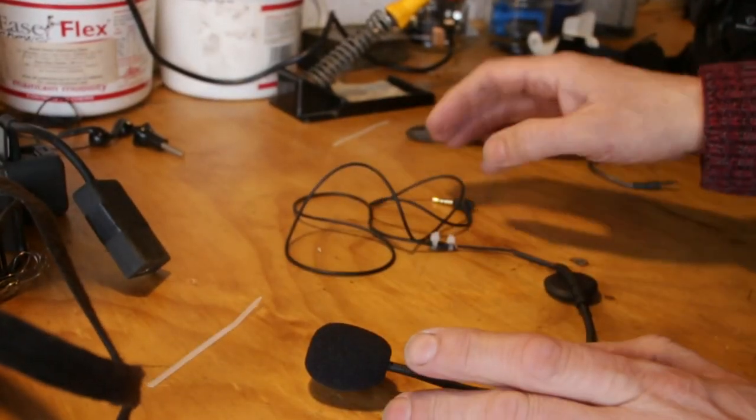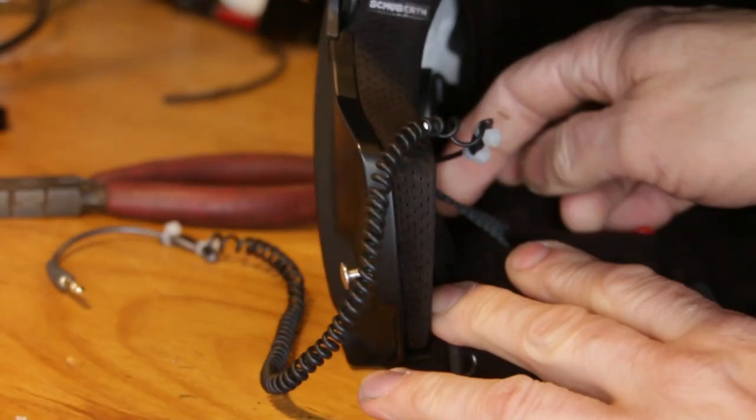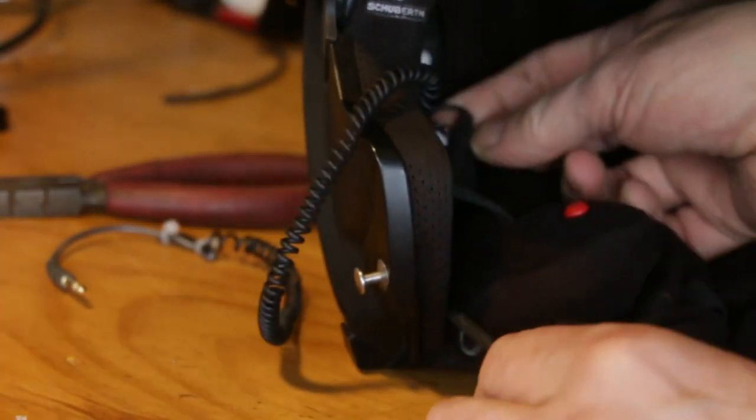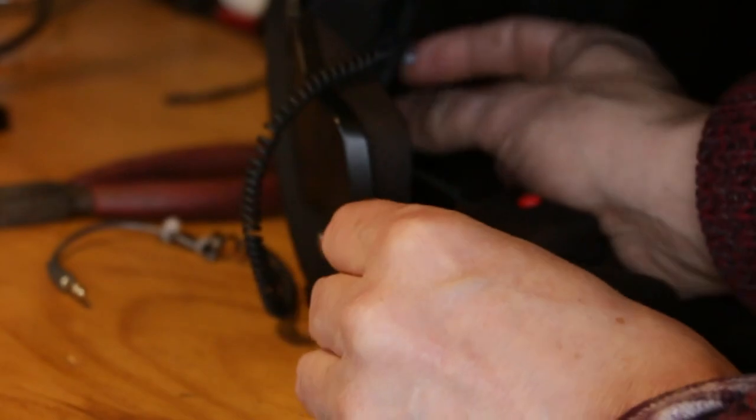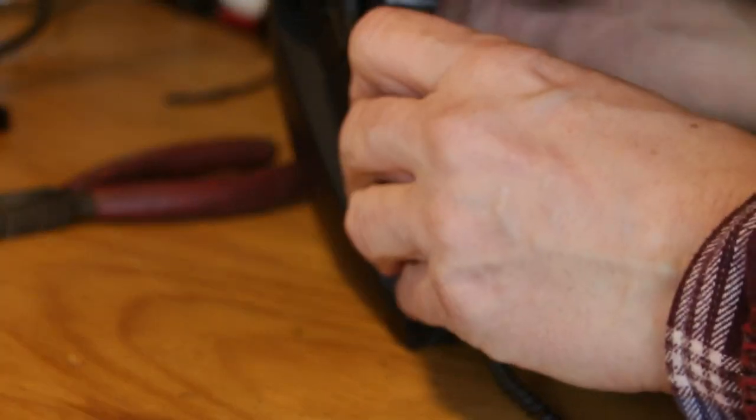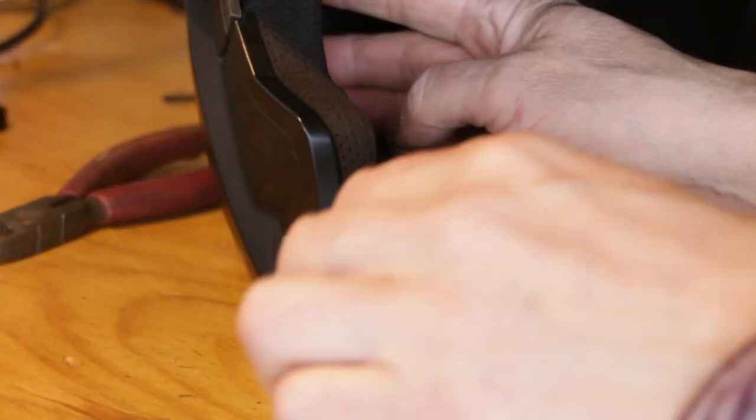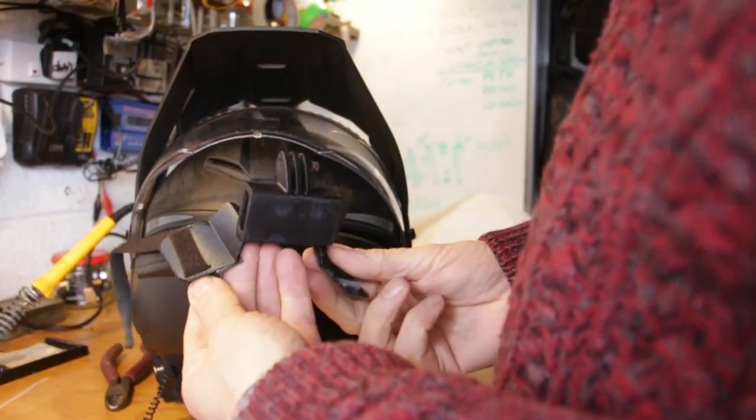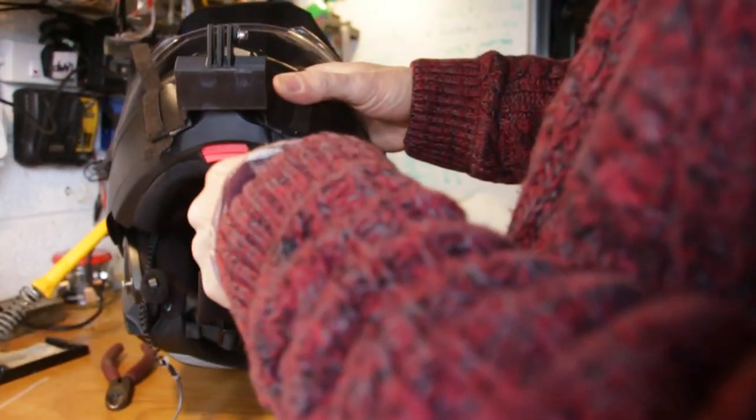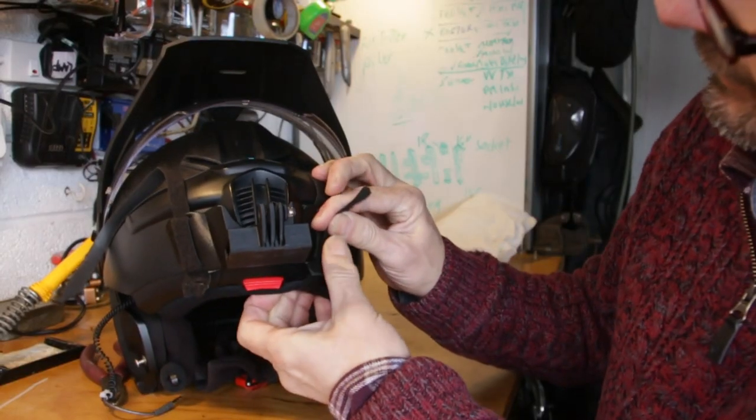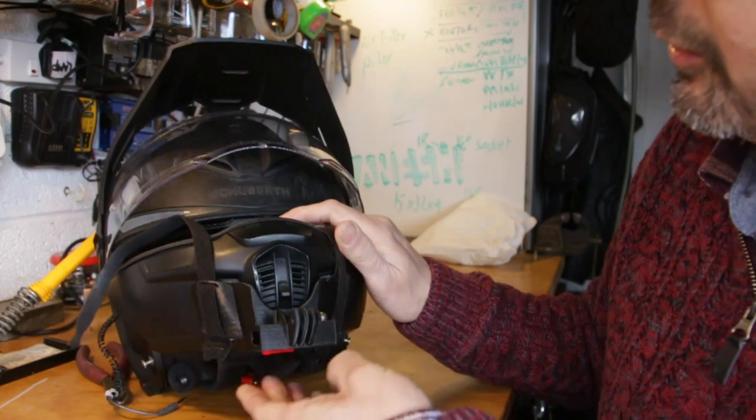I've shoved it in underneath the speaker like that so it's right round the corner. I like it not to be right in front of my mouth because it's unnecessary. The wiggly cable is great if you've got a flip front helmet and you've got your GoPro on the chin bar because then it can move up and down without getting in the way. I like this to come out quite high. These straps just stitch through there, go over the top.